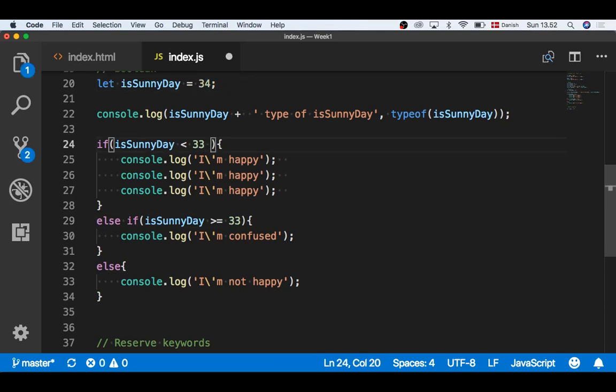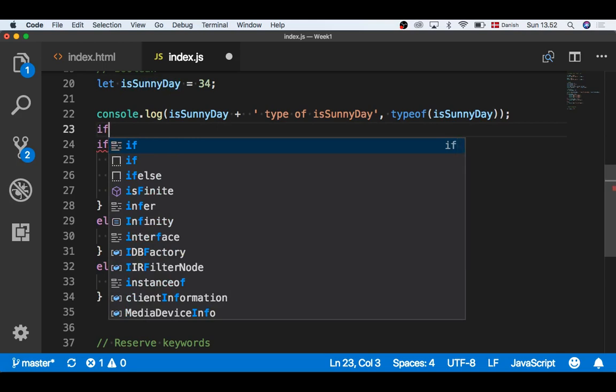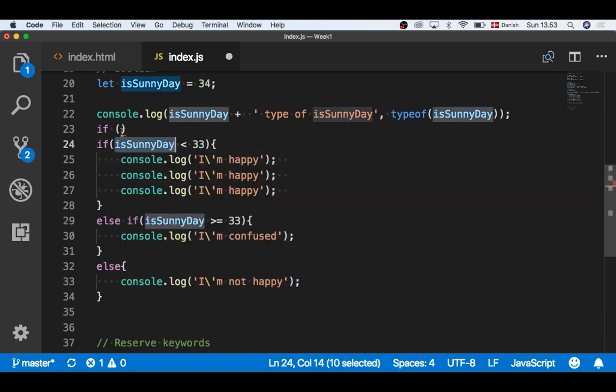So probably you can say, you know, now I'm going a bit complex. I want to say if it's less than 33 but greater than 20, then I'm happy. If it's cold, I'm not actually happy, right? Cold is like below 20. How do I go below 20? Can't you add that to the beginning? Where? Here? Like, before is sunny day. Like you make 20, if bigger is sunny day then smaller. If 20, for example, you start with 20.